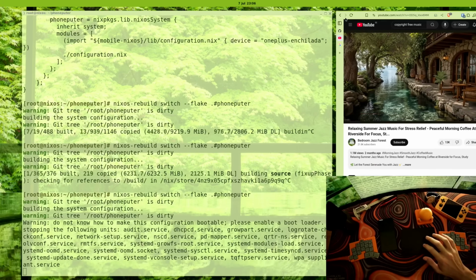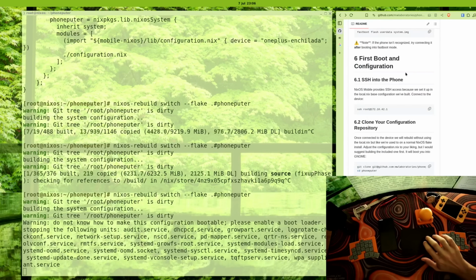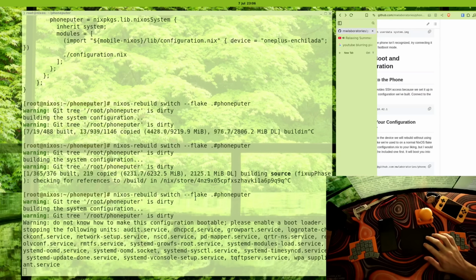Alright, so we finally got there. It took us 3 tries, so I think it got stuck here again. This is normal, the warning. Now we should be able to reboot the phone and see something happening.